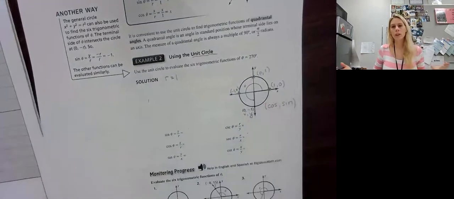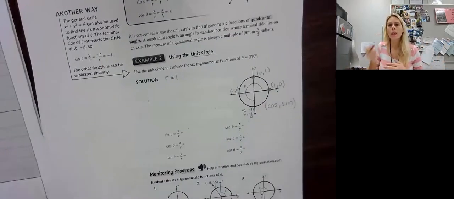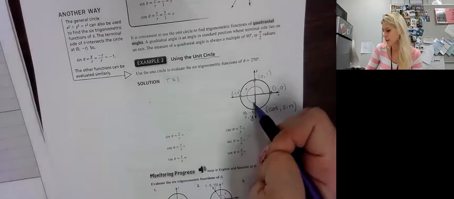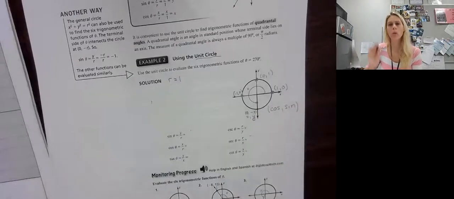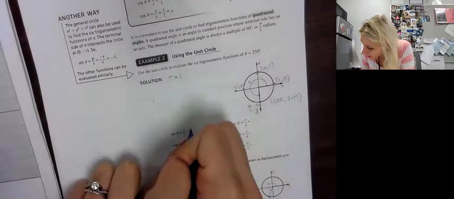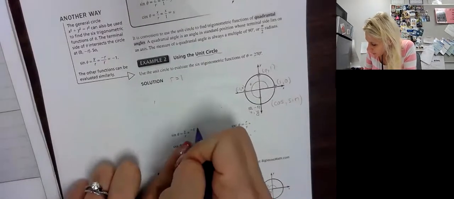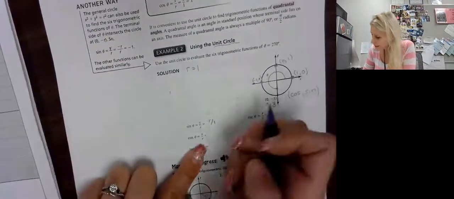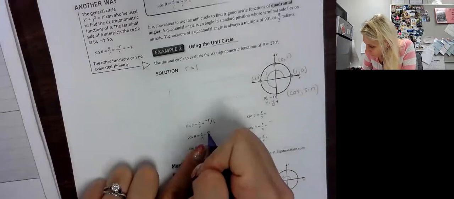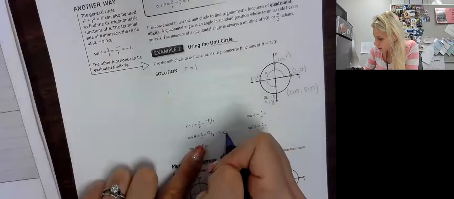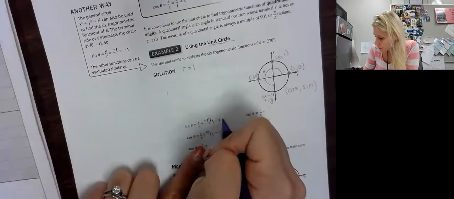Now, is this always going to be drawn for you? No. So make sure that you are drawing your angle, which we practice in 8.2, right? So we have 90, 180, 270, we're right down here, and that's how we know our angle. We'll practice more angles in a little bit. So sine is negative 1, because that's our y, over a radius, which is 1. Cosine is x, so 0 over a radius, which is 1. By the way, this reduces down to just 0, just like this one here reduces down to negative 1.